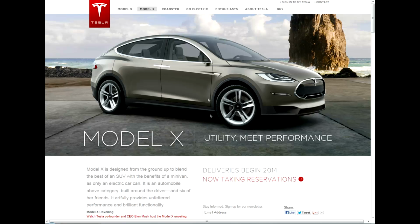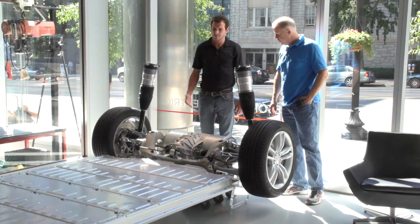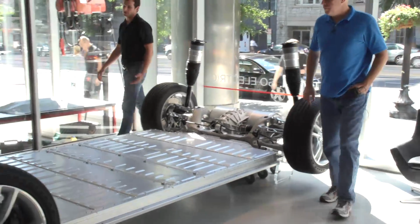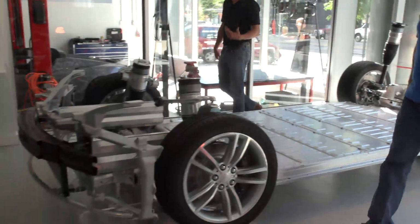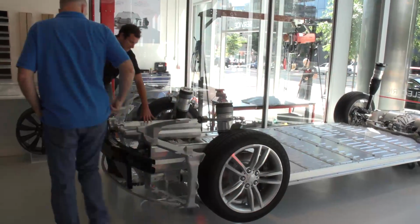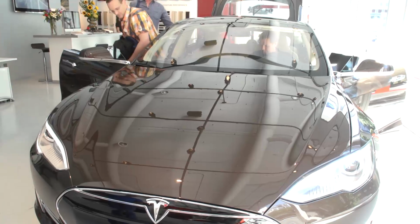Think long term. Tesla hopes to offer a Model X crossover vehicle next, then a $20,000 to $30,000 family vehicle after that. But for now, the production process is still painfully slow, so slow that founder and CEO Elon Musk still personally inspects each new car. But he says all the issues are extremely minor, and he fully expects to be producing at least 20,000 units sometime next year with a gross margin of at least 25%.